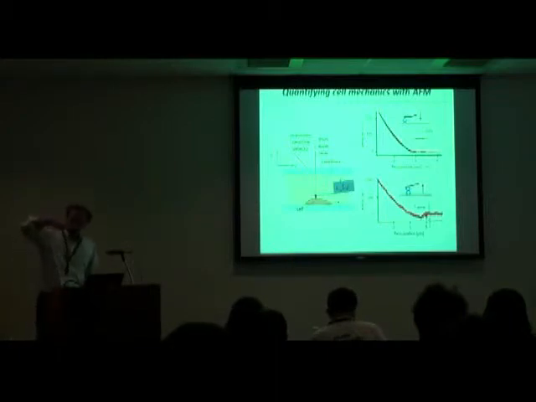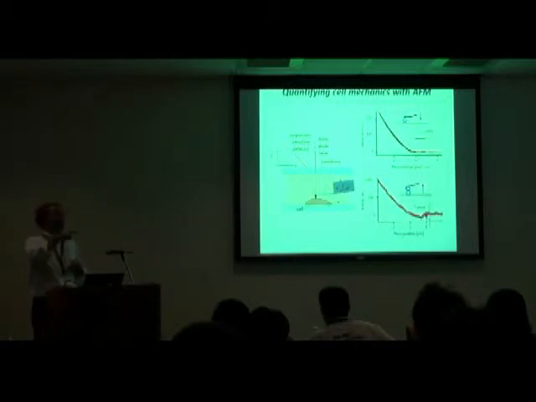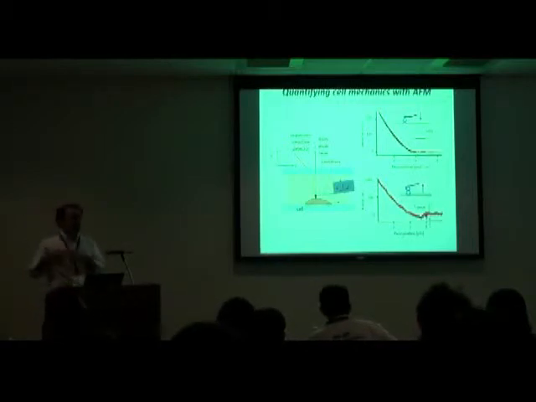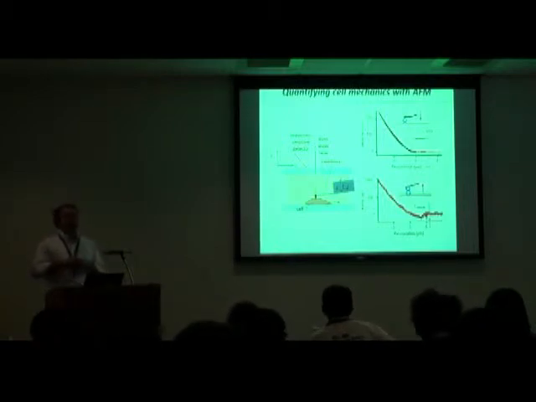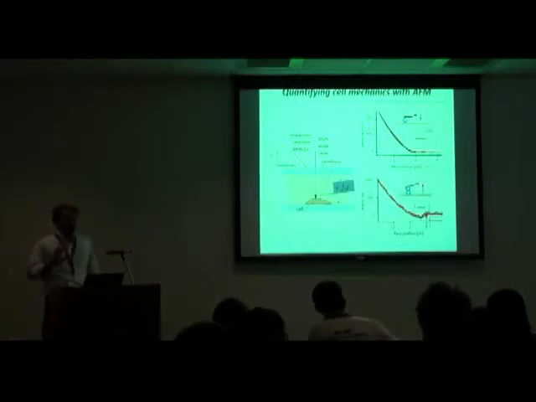And what you're doing is you're saying, if I push and I displace my cantilever, I can measure that displacement, but I also know how much I moved down, so I know how much I've deformed my substrate, or my cell, and based on that, if I go over a range of different displacements, I can fit that to a curve and that curve fit, based on a certain type of theory, will get you an elastic property. So you can get a Young's modulus, essentially, out of a cell. Now, I should note a caveat here.